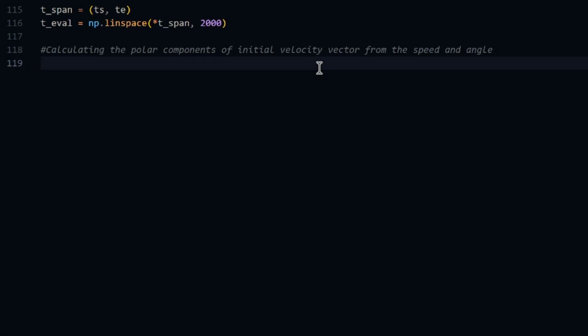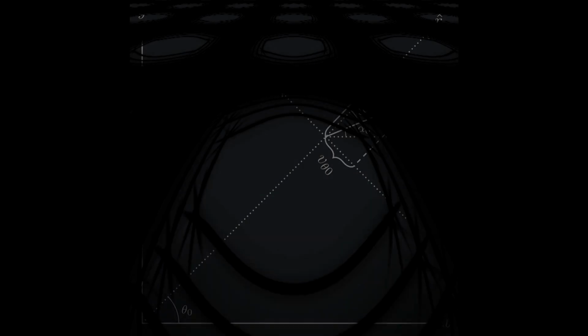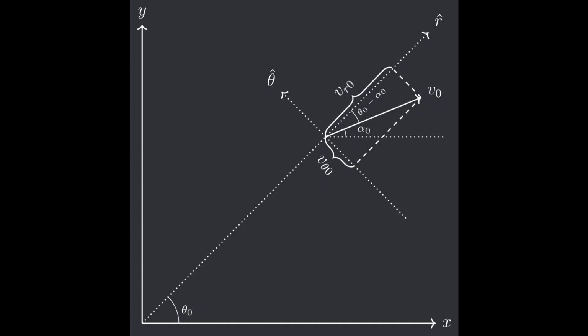For understanding this crucial concept, look at this diagram. v0 is the initial speed and alpha 0 is its angle with the x-axis. Theta 0, on the other hand, is the angular coordinate of the initial position. It is clear that v0 and alpha 0 are not even close to being the polar components of the initial velocity. We actually need to resolve the v0 vector into two components, one along the r cap direction, another along the theta cap direction.